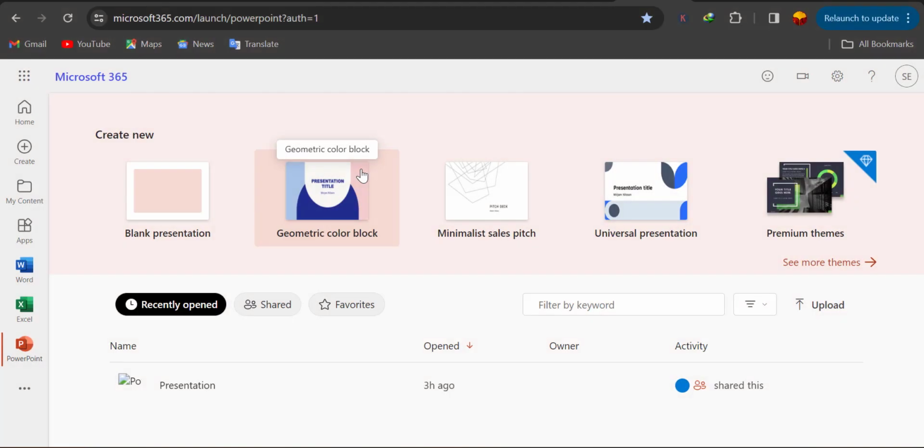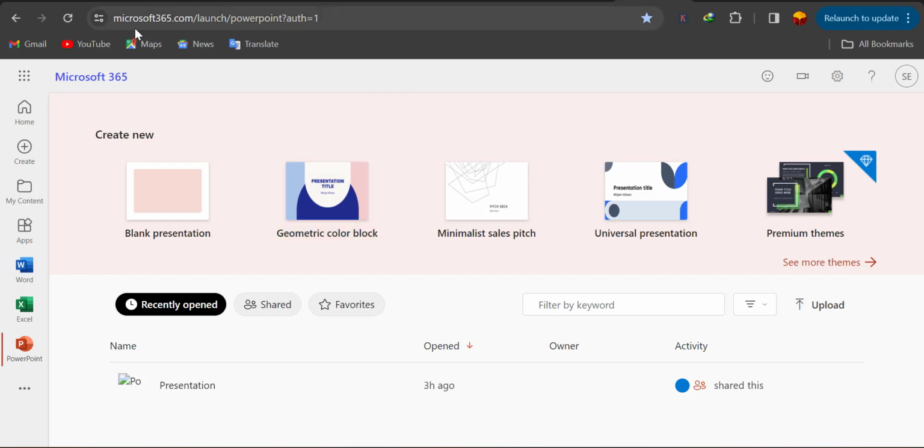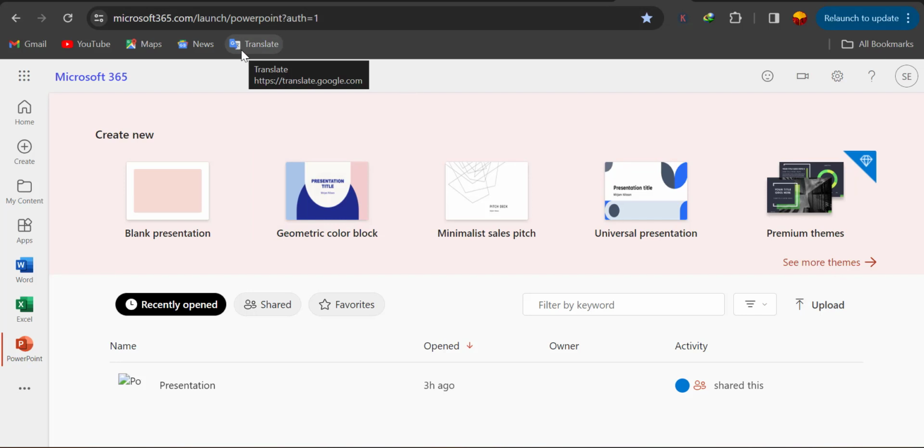Now I found out that most people don't really have Microsoft Office on their systems that is up to date. They find it difficult to actually get it, so I'll be taking you guys on this tutorial on how we can actually create a PowerPoint presentation using artificial intelligence from the web. Alright, so all you have to do first here is just log into Microsoft.com on your web browser, whichever browser you're using. Just go there, search for it, and then you log in to it.